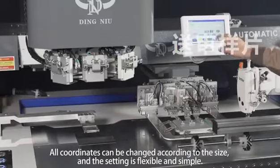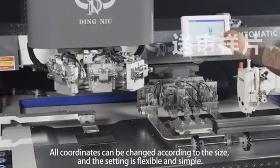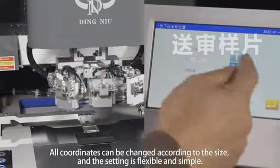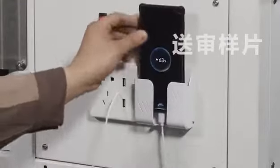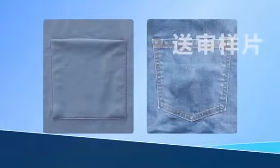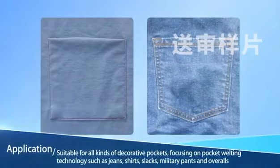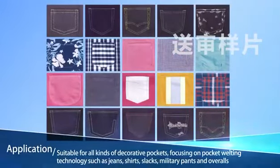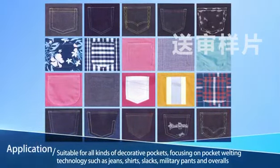All coordinates can be changed according to the size, and the setting is flexible and simple. Suitable for all kinds of decorative pockets, focusing on pocket welting technology such as jeans, shirts, slacks, military pants, and overalls. Make the garment pocket welting craft easier.